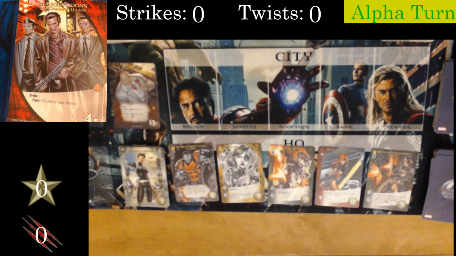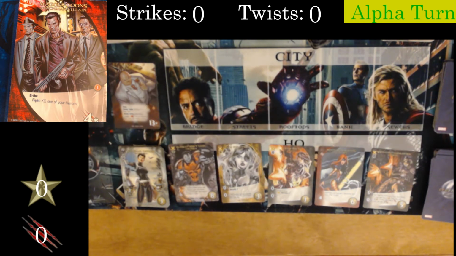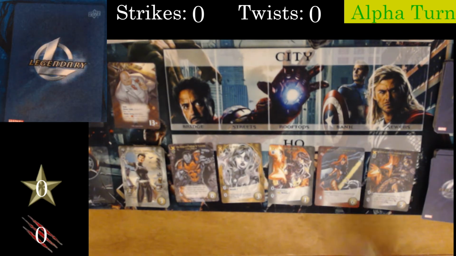Maggia Goons have Bribe, which means you can fight a villain with the keyword bribe by spending any combination of attack and/or recruit points. So you can pay these guys off.